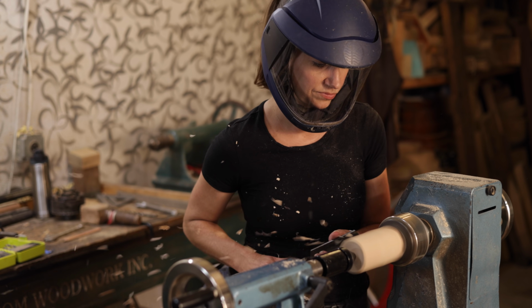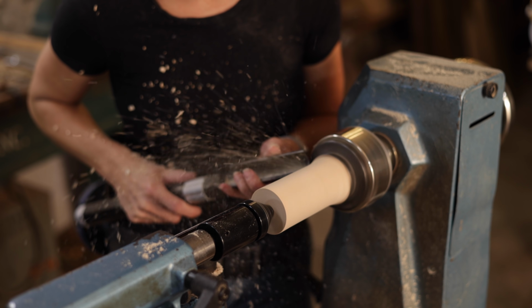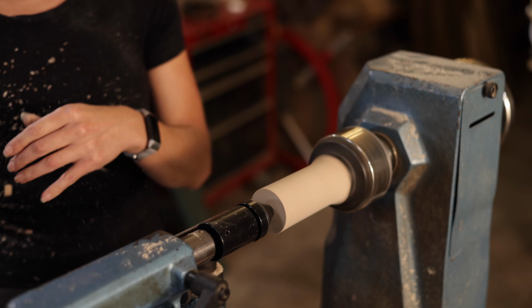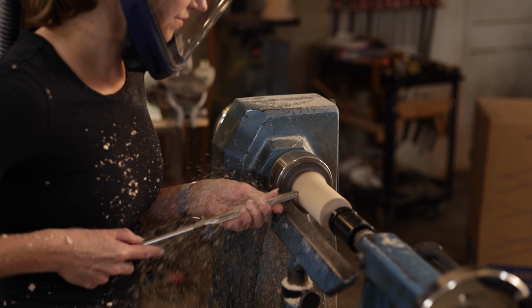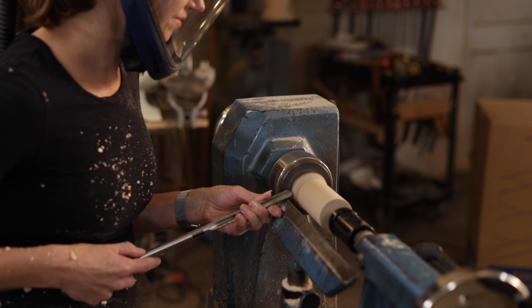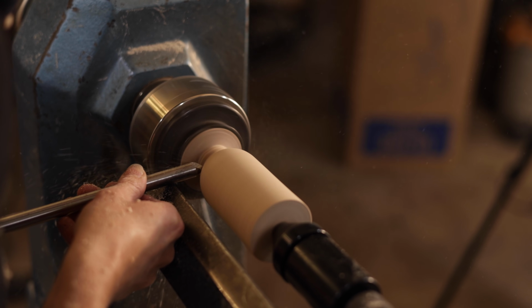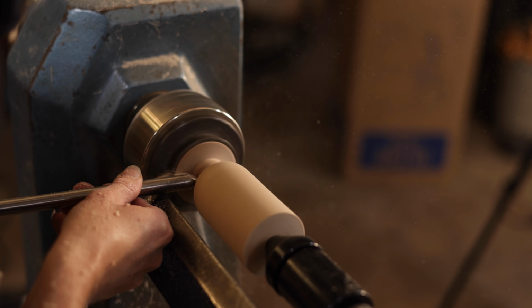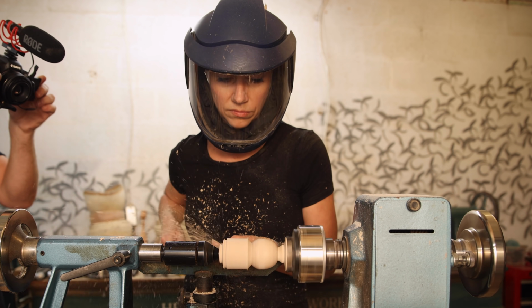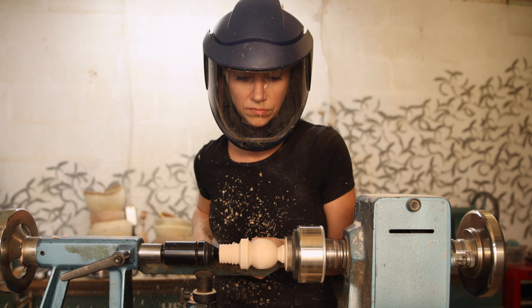Remember, the idea here is to be able to line them all up and make decisions about forms. Which ones are successful and which ones are less successful. Where to make adjustments, whether one part needs to be a little thinner or fatter, less or more curvy, taller, shorter, etc. There's no need to be too precious with these. Honestly, I probably wouldn't sand these at all if we weren't making a video.